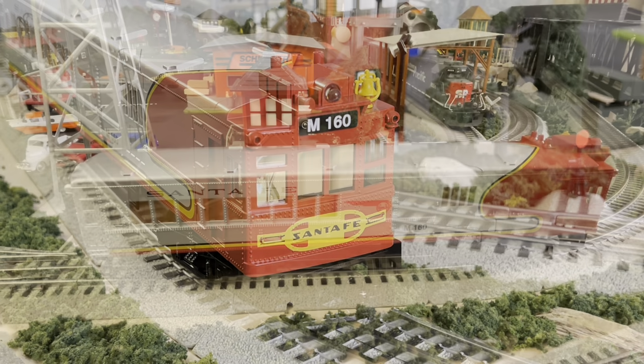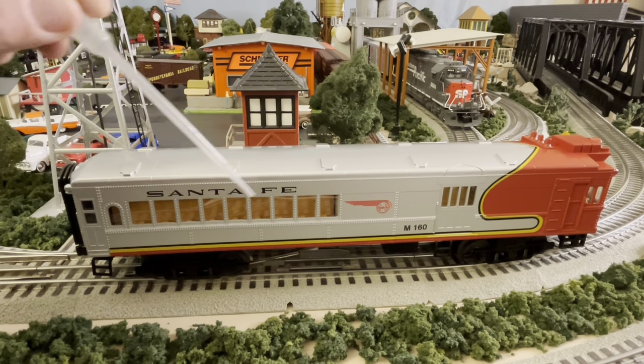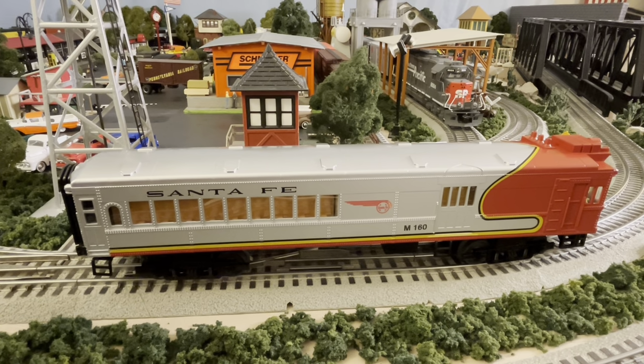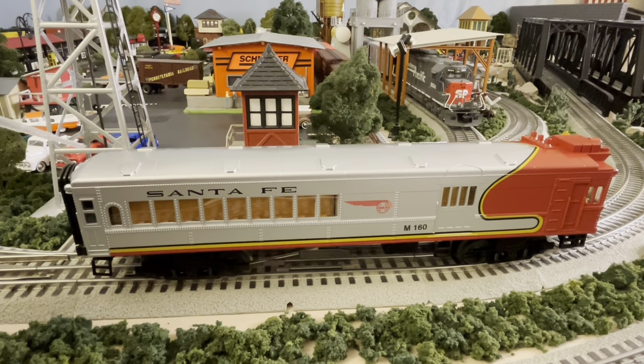Pretty cool. And the side detail looks pretty good. All the paint is good. It doesn't have any passengers yet. I do believe you can open it up and add some passengers, so I'm pretty sure I'll be doing that down the road. Everything, all the little details on the roof are all molded in plastic. This is a Lion Chief Plus 2.0. You're not gonna get the legacy features.